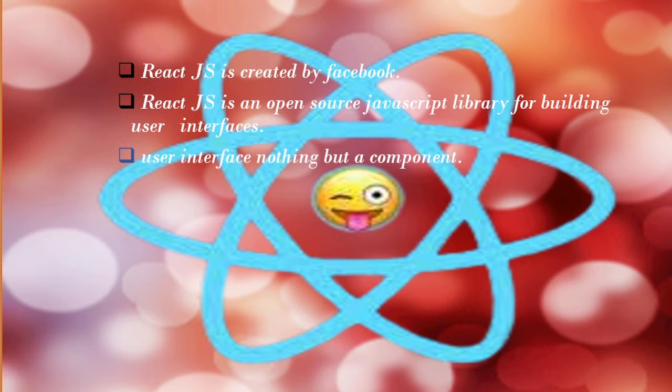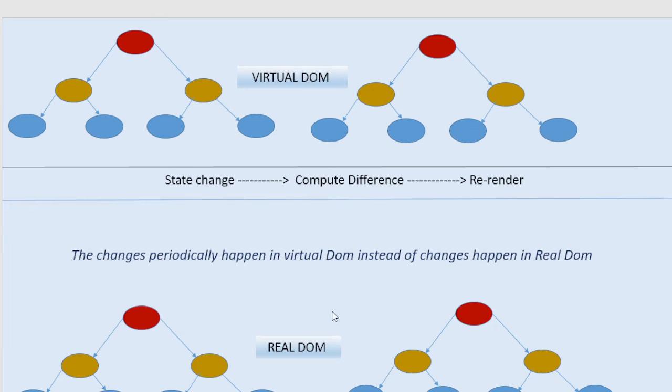Now, how does React.js work? React.js maintains the virtual DOM and the real DOM. In the virtual DOM, the changes made in our component will be reflected directly. Instead of manipulating all the content present in the DOM in the browser directly, changes will not be reflected in the real DOM first. It creates a virtual DOM memory with all the necessary manipulations, and before changing the real DOM, it will be reflected in the virtual DOM. After the changes have been made in the virtual DOM, only those changes will be reflected in the real DOM.